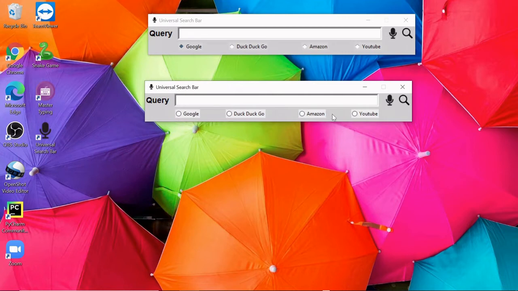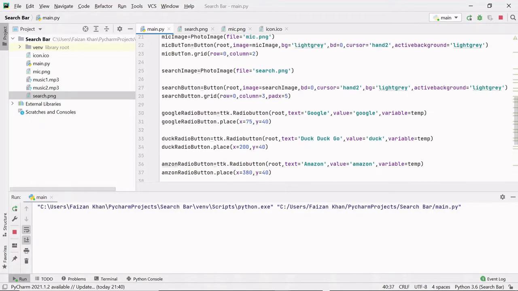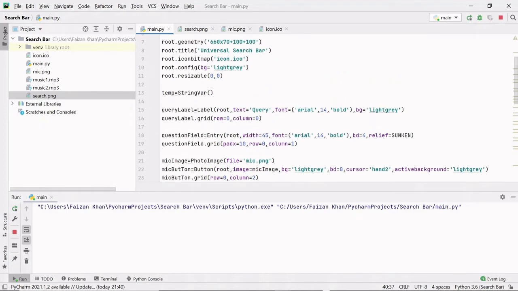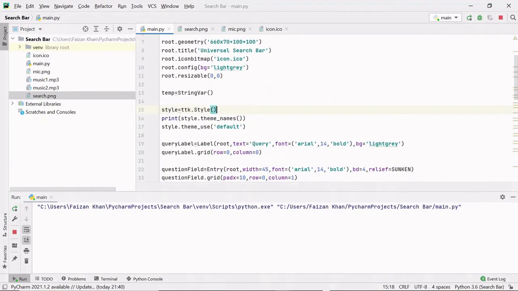These radio buttons are not similar to our original radio buttons. Here I have applied styling. So let me use that styling over here also. So here at the top, to apply styling to our radio buttons, we have to create object of Style class. And this Style class is also present inside this ttk module.